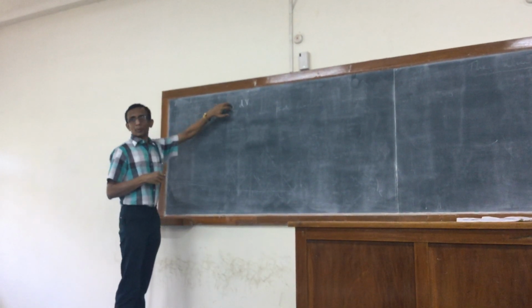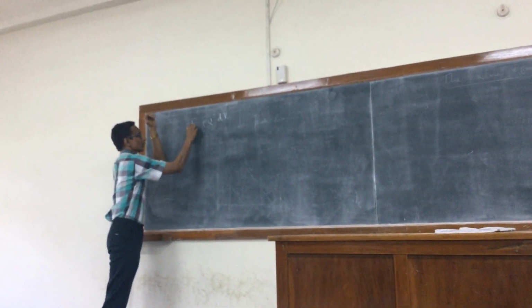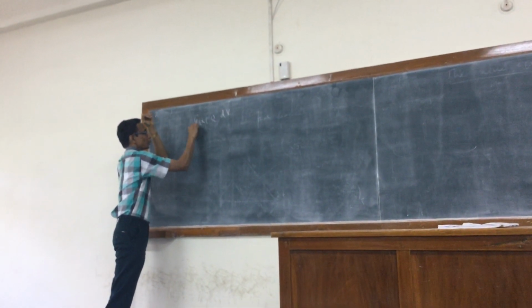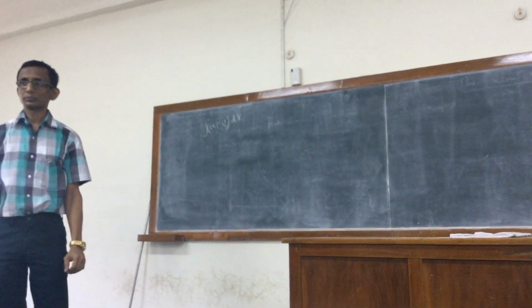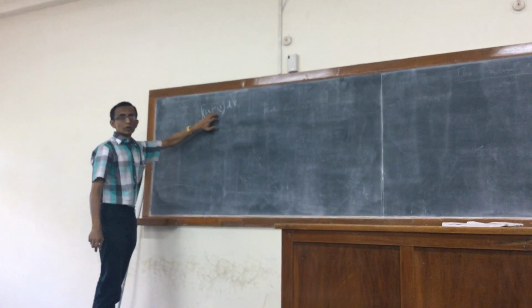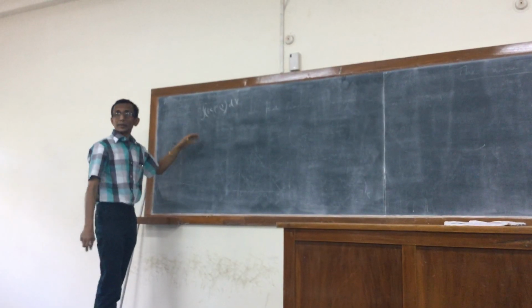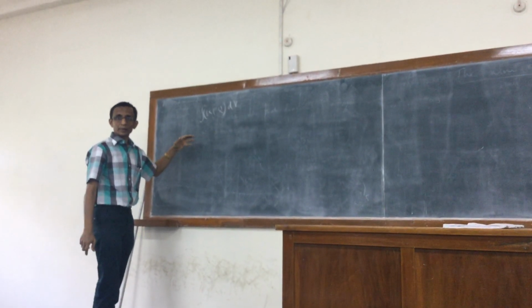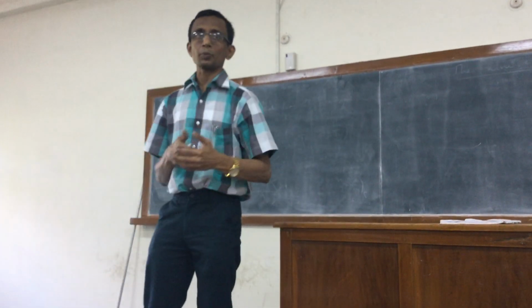So the moment of momentum is the moment of the momentum density. We regard this as the moment of the momentum density, or the angular momentum density, right? And then you have to integrate that over the volume, and you get the angular momentum or the moment of momentum associated with that body.